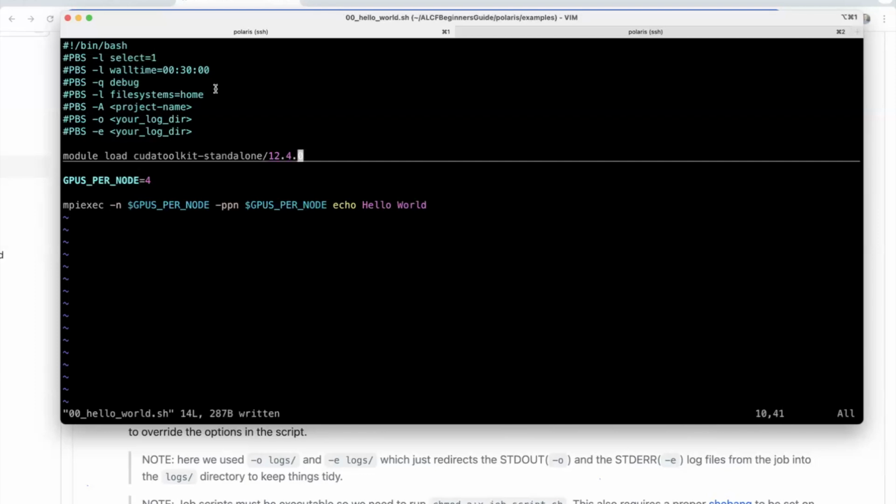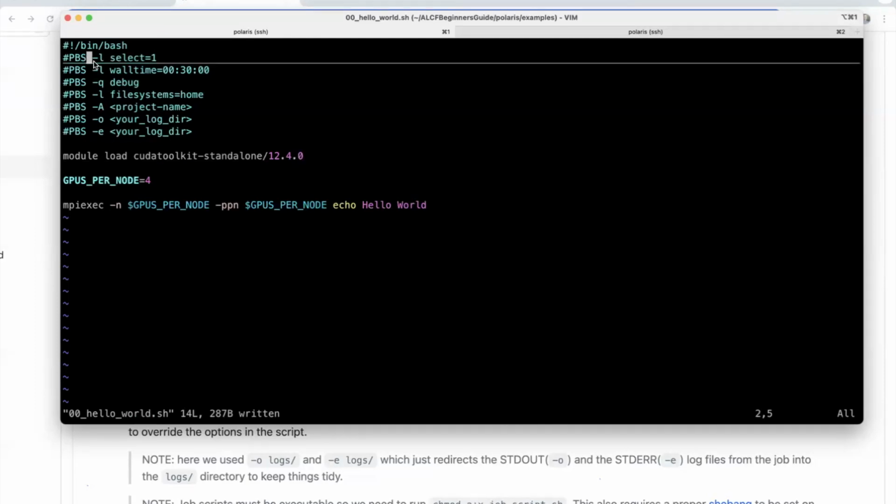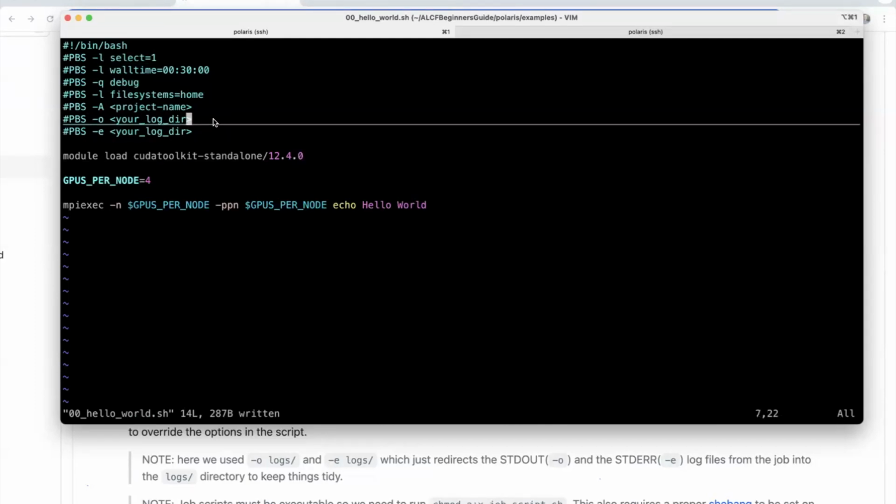When you're making these job scripts, you can put the PBS qsub commands at the top if you prefix them with these. The reason to do this is that a lot of the time you don't need to change those parameters. The nice thing is that if you need to change one of those parameters, you can still use the command line to override any of these. If you set it on the command line, it will ignore the one that's here in the script.